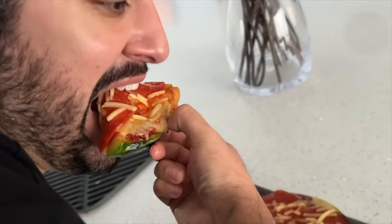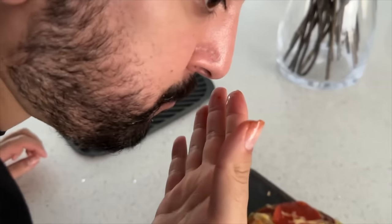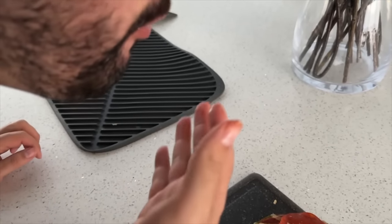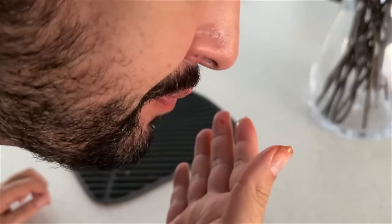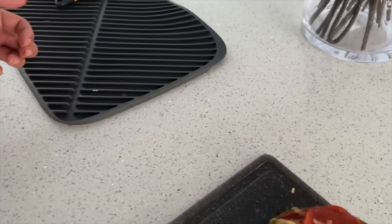Wait. I'm gonna try a bit with a fork, I think. How's that pizza? Oh, is it not good? This is a weird one because I feel like if that was pineapple, it'd be more interesting. When it fried, I thought it would get harder for watermelon, but it just got more wet. Watermelon's wet anyway, but it became very sloppy and not good.